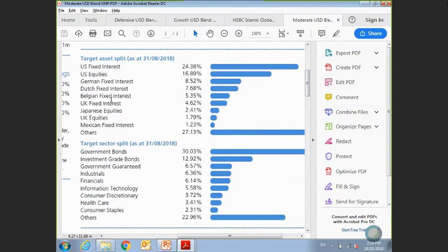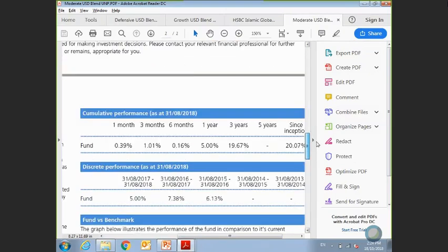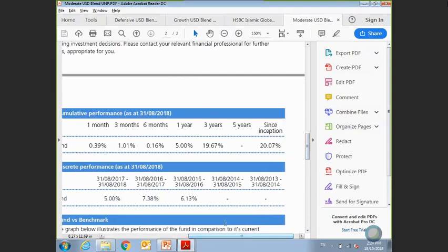So it has a mix between some percentage in the stock market, in the equity market, as well as the fixed income market, securities. So if you look at their historical return, for example, in 3 years, it has done 19.67% compared to 10%. And in the last year, it did 5% compared to less than 1% in the defensive fund, right?